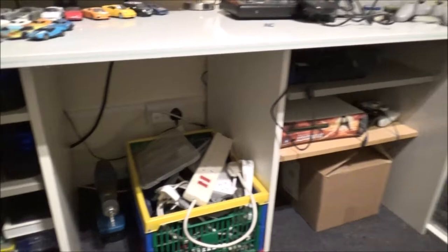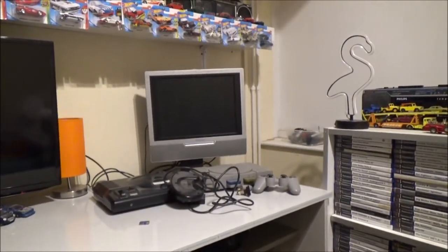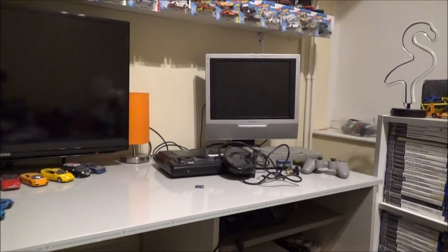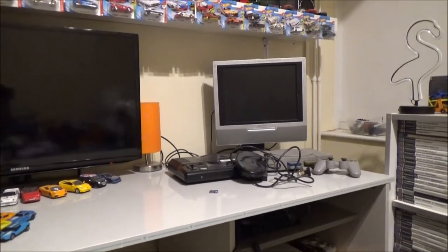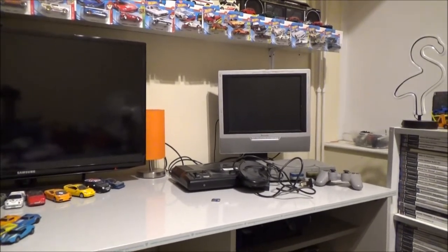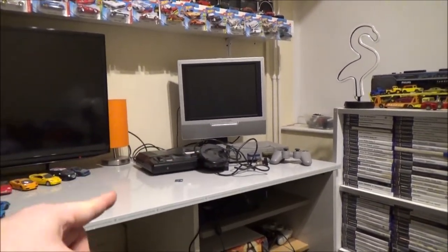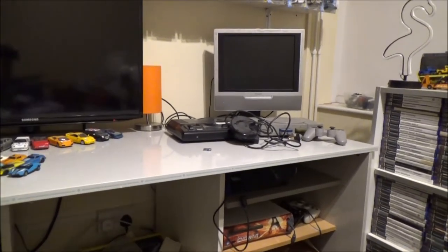And the console section - as you've noticed, my big CRT TV has shrunk and turned into an LCD TV. I gave that big CRT away, and went with this one because it's actually on a wall bracket so I can adjust it if I wanted, and it just frees up that whole desk. So if I wanted to, I could bring both the PS1 and the Mega Drive forwards, and put a Master System on there or something. I would like to get a Master System again.